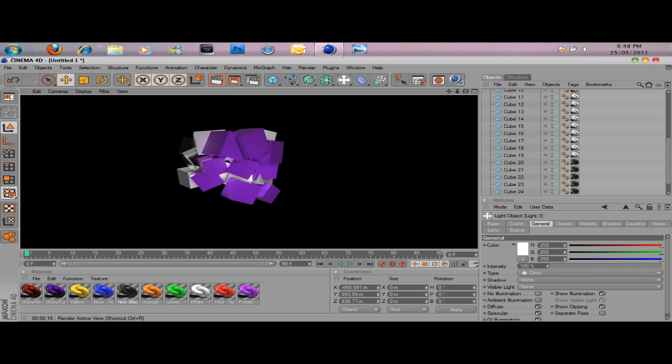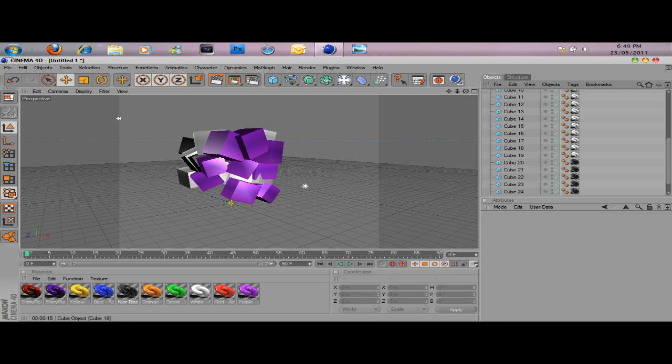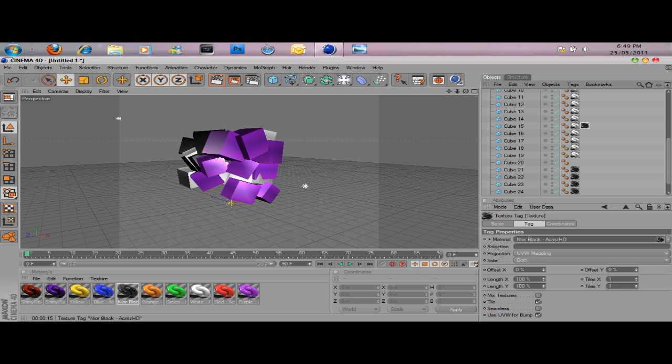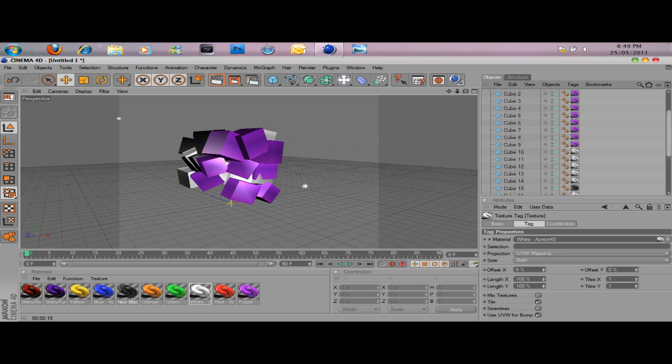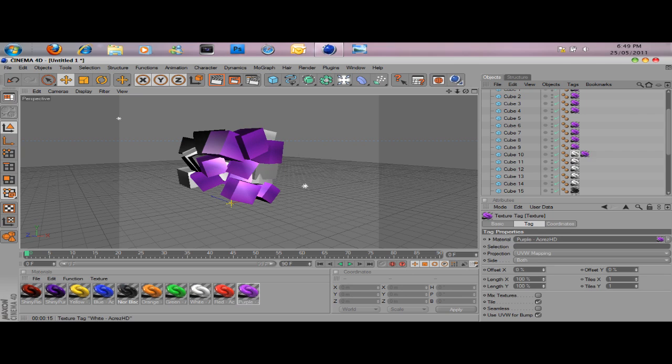So it looks nice, but it doesn't look too random. All the shapes, all the colors are actually sort of in a row. So we can go ahead and just take out the black and move it up to like shape 15. Take the white, move it down to there. But I'm more focused on the purple, so I'm going to swap it around like so.